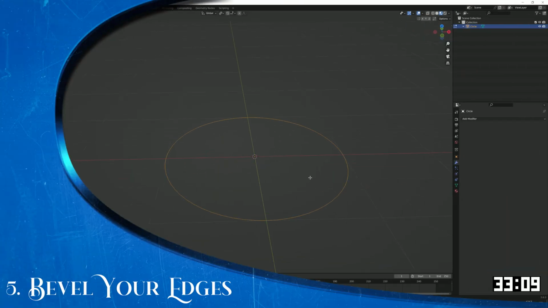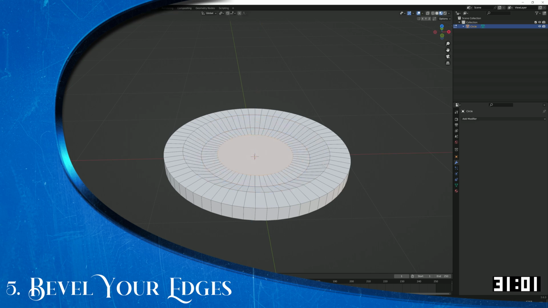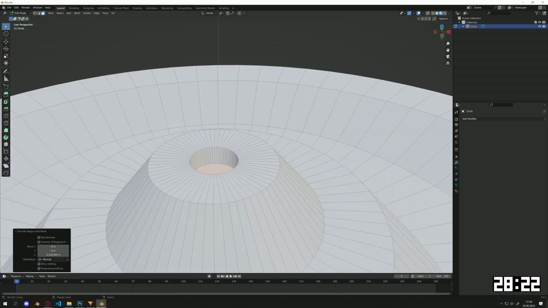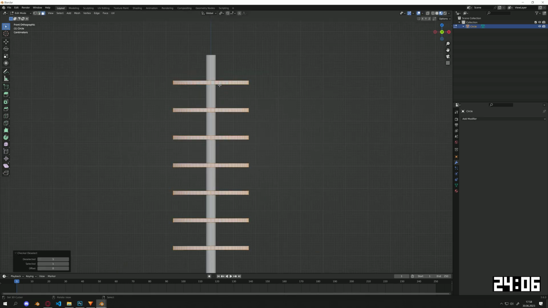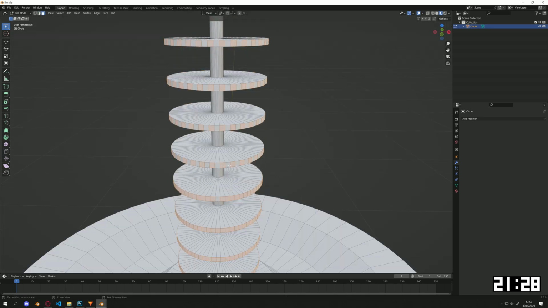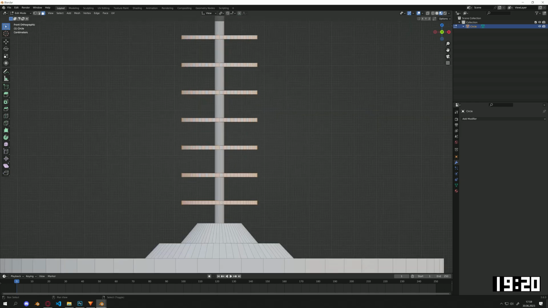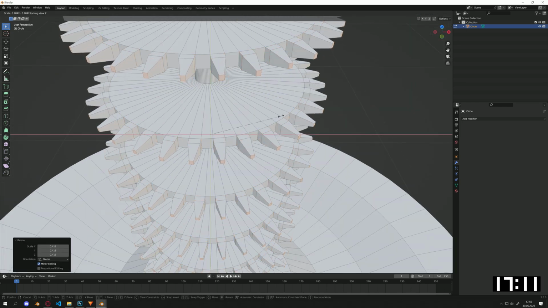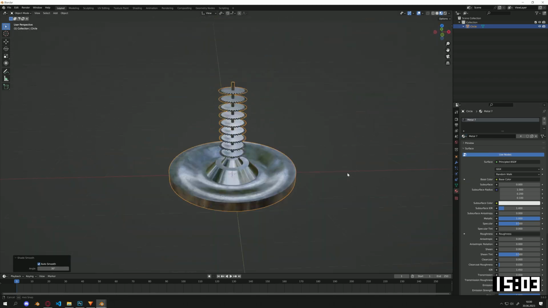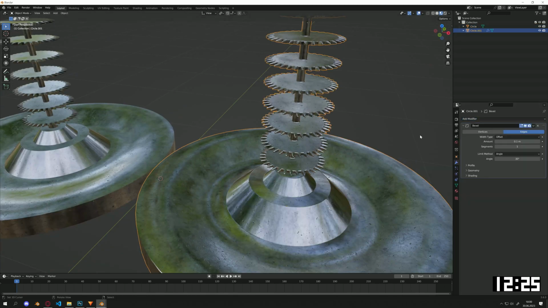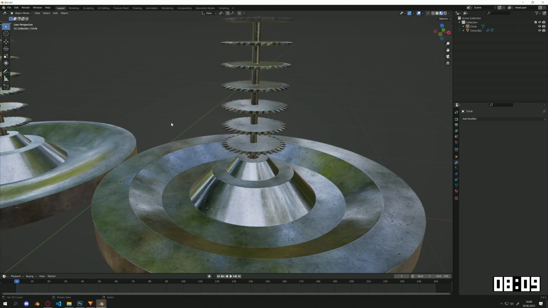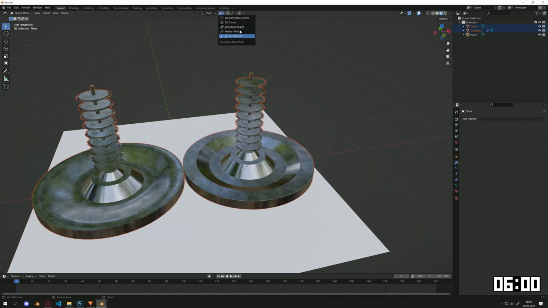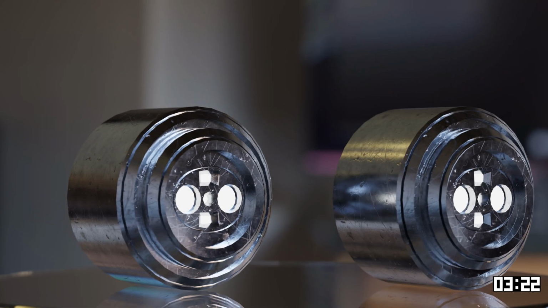Number 5. Bevel your edges. Understanding that every edge is beveled translates into 3D modeling as well. When your knife gets dull, it's basically because the edge has been beveled too much, or it has curled. In Blender, it's quite the same. Light doesn't reflect off of nothing. So if you want your edge to catch a realistic shine, you need to bevel it. It doesn't need to have 300 segments, but just putting in a single one, or maybe even two, would make it look so much better, just like the result I'm showing you right here. You would agree that the right side looks a lot cleaner and more realistic, just because it has a bevel on it.